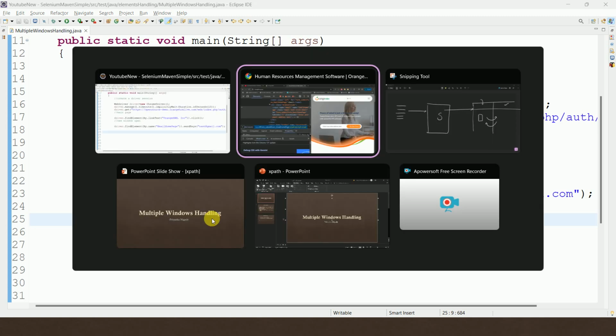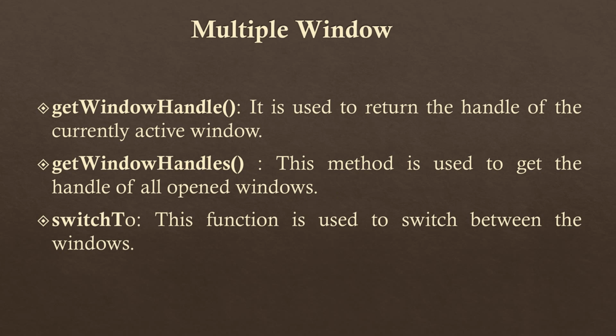So here come two important methods. In Selenium WebDriver, you will get the method getWindowHandle. The getWindowHandle method always returns the current or active page's window handle, meaning the session ID for that current page only. And getWindowHandles returns a Set of String.